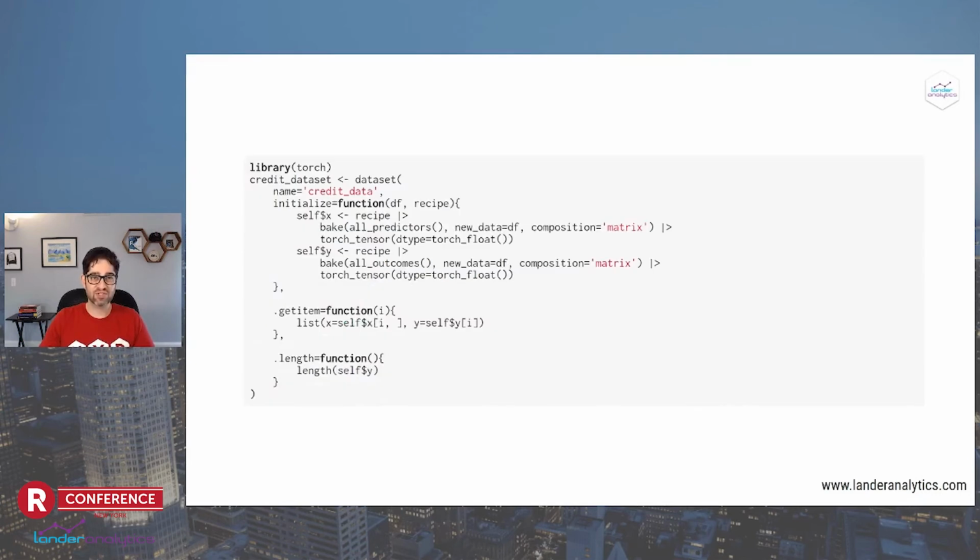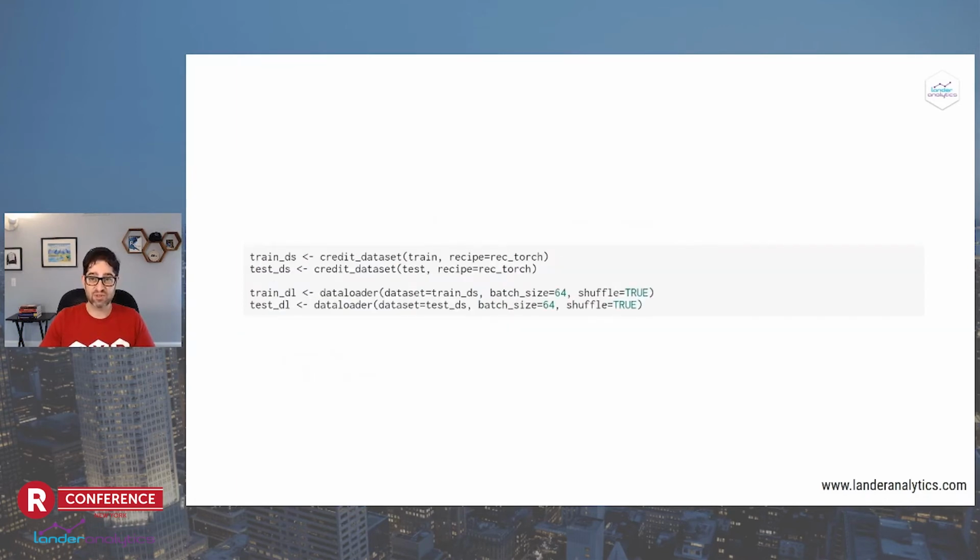We then create a Torch dataset. This is going to have an initialization step that will take our data and do the pre-processing, turn it into Torch tensors, and it creates a function for slicing through individual parts of the data. The data still lives on the CPU. We haven't moved it to the GPU yet. We'll get to that later.